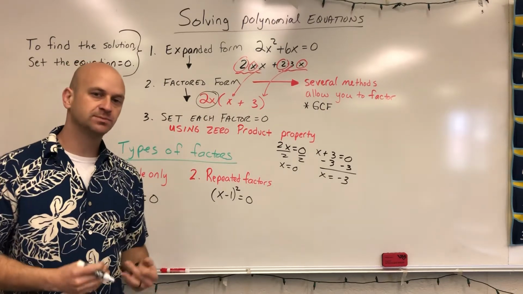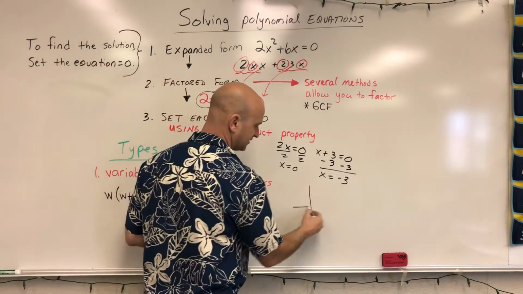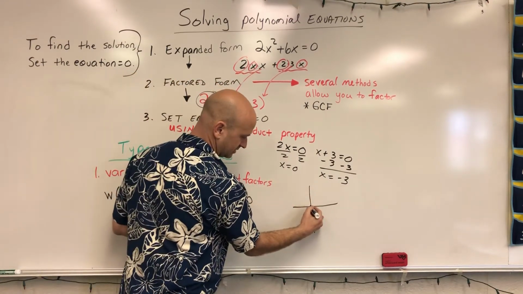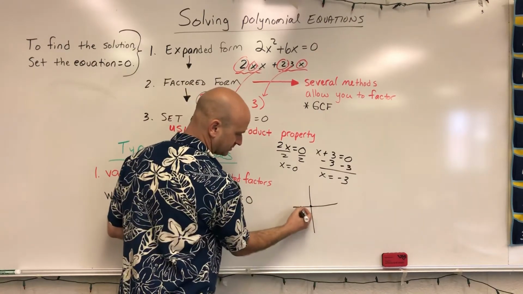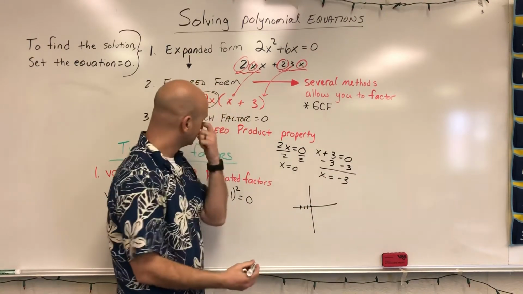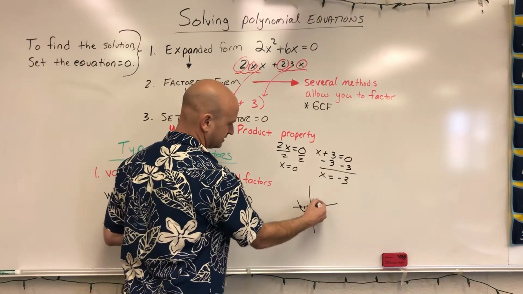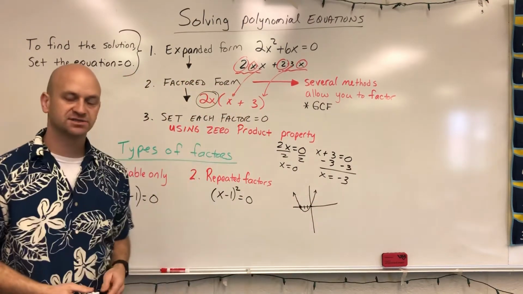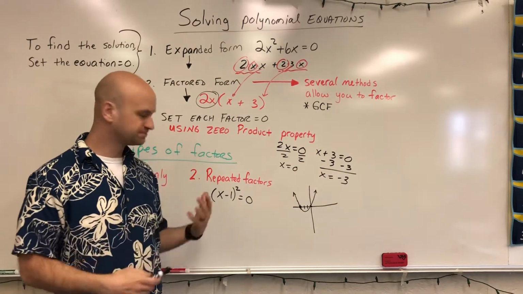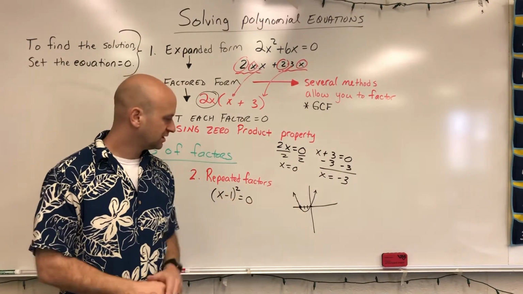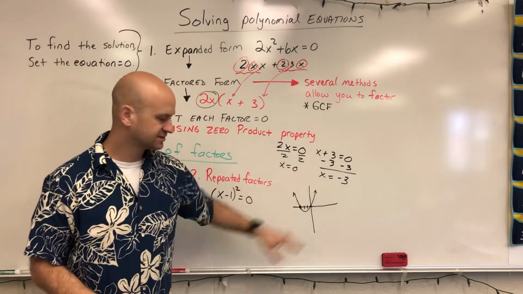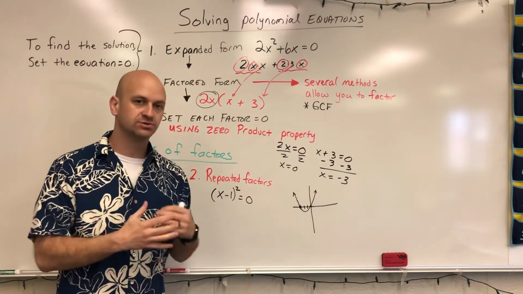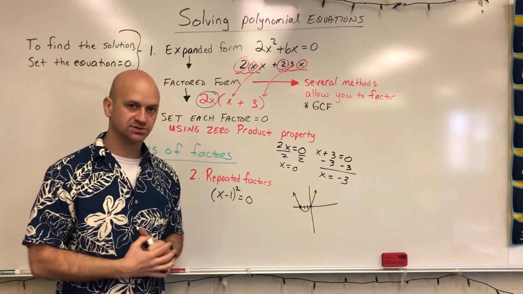Now, what these solutions mean is where the particular function is going to cross the x-axis. So it's going to cross at x equals 0 and x equals -3 here. Okay? So this particular function would look something like this. And right now, again, all we're concerned with is where it crosses the axis. We're going to do further studies to determine where the vertex goes as well. But for now, the main concept is just where does it cross the axis? And that's the solutions or the roots. A root is another word used to indicate where the solutions are.